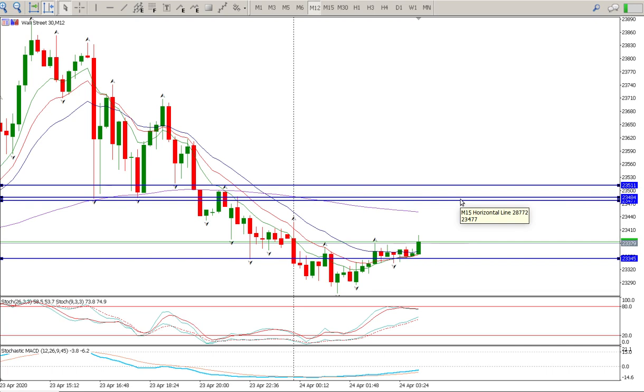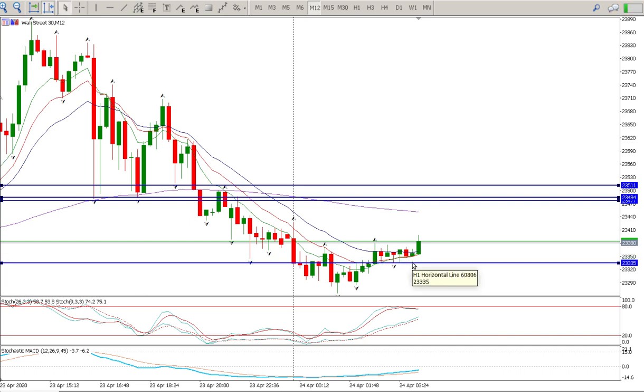Okay. The only other thing that's going to change my mind is if we break below one of these fractals. Well, pretty much at this stage, it's this level here. Just adjust that. And then you see, break below 23,335. Okay, so if we don't get any higher and we just start breaking, that's the area for me for a short with a stop above the high. But I think we should retrace a little bit, and then from that area will be a shorting opportunity.